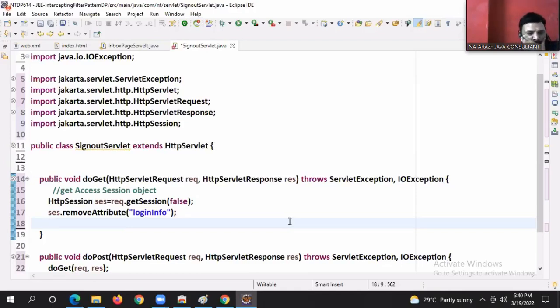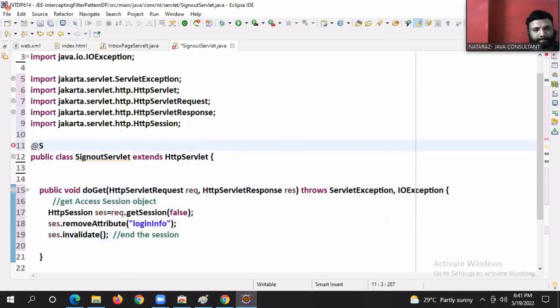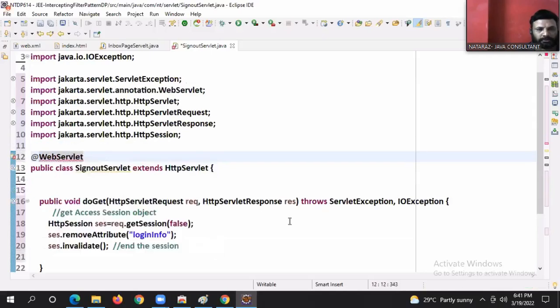Session.removeAttribute, this one. Next, session.invalidate, to end the session. Slash sign out URL.